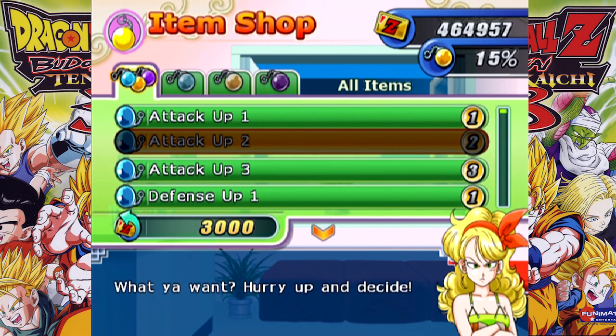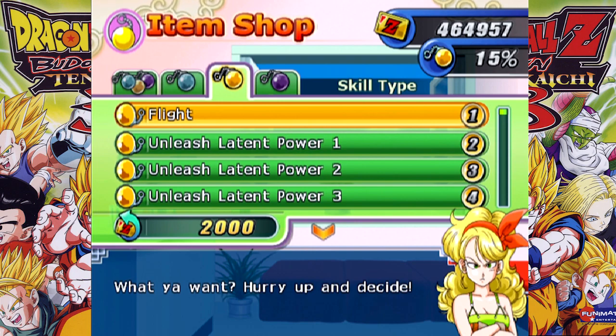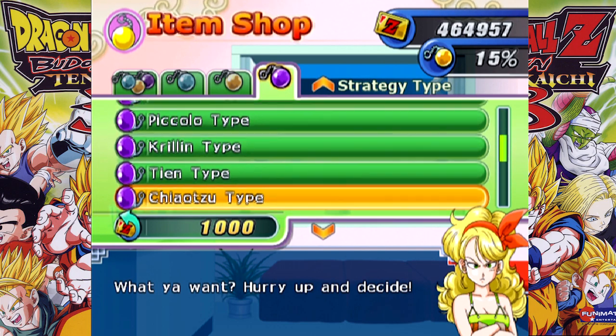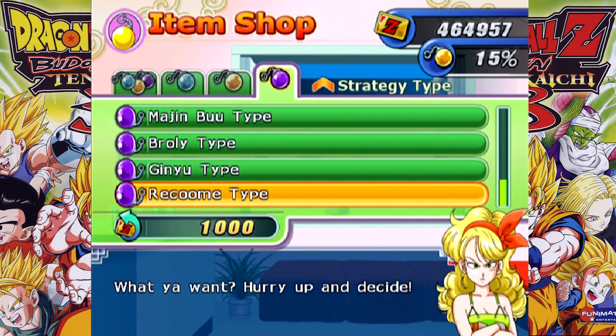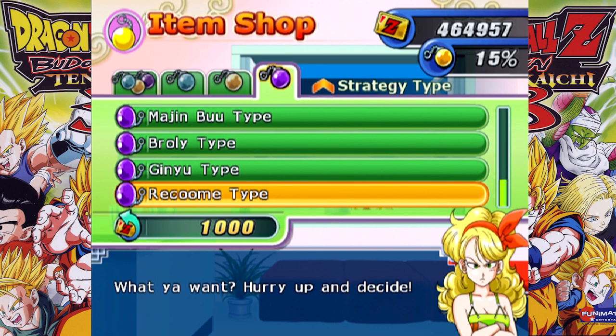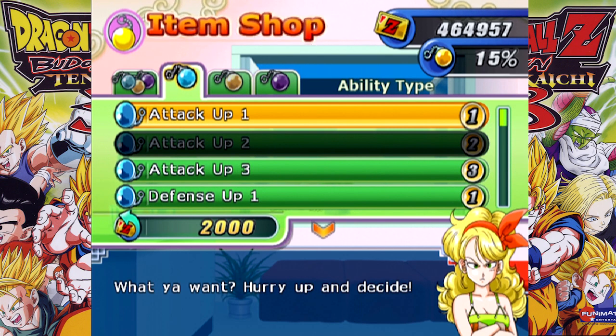As you can see, I already bought Attack 2 because I was doing it for my playthrough of Ultimate Battle. But everything else is still not purchased. Everything is still here, so that's what we're going to do right now. I'll be right back. Hopefully we get everything 100%, but I'm going to start from the very beginning till the very last one, which is going to be Raccoon. So I'll see you guys in a bit.